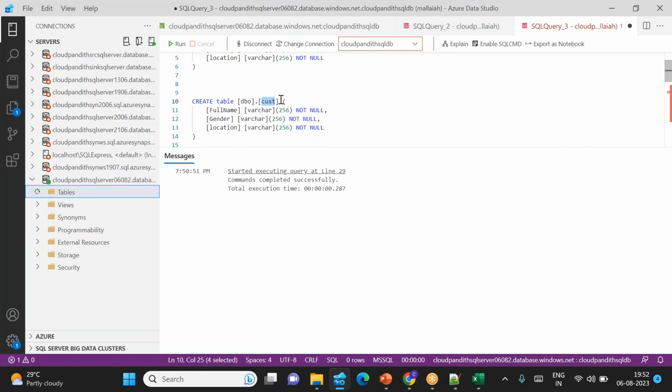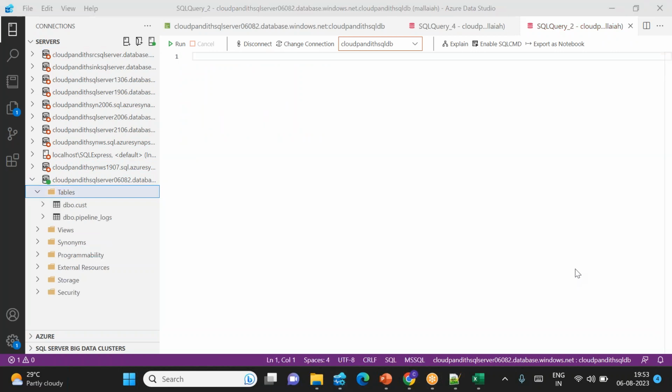This table has 3 columns: full name, gender, location. I think it is taking some time to refresh. Just wait. Yeah, now we are able to see, right? The cust table, which is our target table, and pipeline log, our log table, both are available.